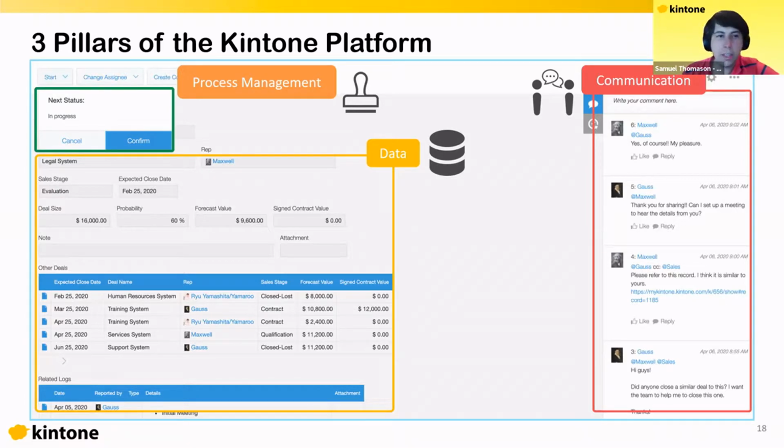So here on the screen, you can see that Kintone has all three. Just to go into process management, for example, a good example would be, let's say you wanted to publish an article and it had to be proofread by your editor. You could set in process management to have it checked by your editor before it transitioned on to being considered complete and ready for publishing. And that could all be automated within process management with these buttons up top here.